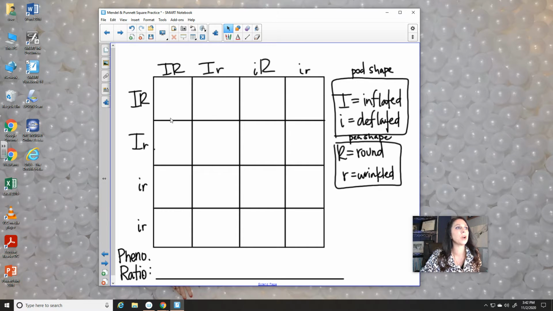So in a dihybrid, you've got this big 16 box Punnett square. The parent combinations I've already written for you on the outside of the box. So remember that the parents are always on the outside and the offspring possibilities on the inside of the box is what you're figuring out. So the same rules apply where we're dropping and sliding. However, we have two letters to keep in mind.